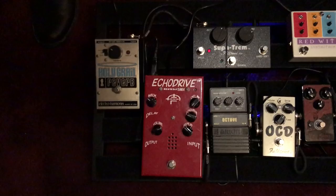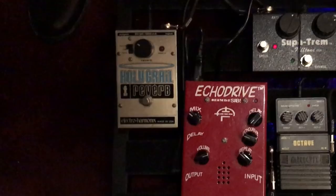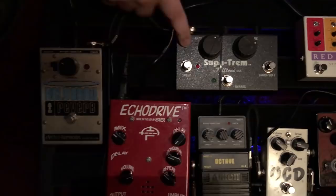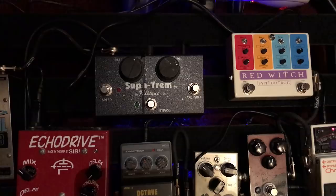I use it as a slight echo most of the time. And then this Holy Grail reverb, I just really love the sound. It's an original series one. They're hard to find, but I got a good one. And then Super Trem by Fulltone, which I have a love-hate relationship with, but I really like it on our slower songs. And this puppy right here I haven't used yet, but I'm excited to try that one out soon. It sure looks cool. Yeah, a lot of blinking lights.